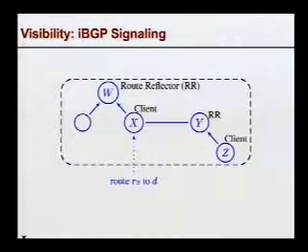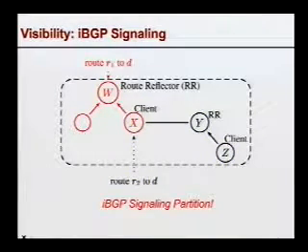if X speaks EBGP to some neighboring AS, and it learns a route, then everything's hunky dory. Everyone learns that EBGP route. Great. Well, what happens if W is speaking EBGP? Well, W's clients, of course, hear that route. But X, remember, X is just behaving as usual because it's a route reflector client.